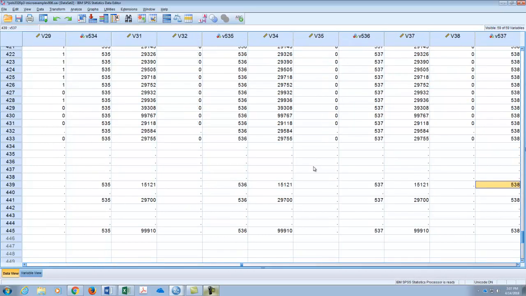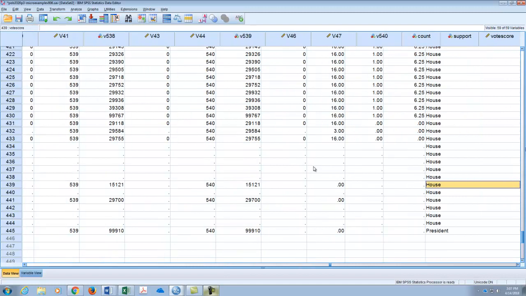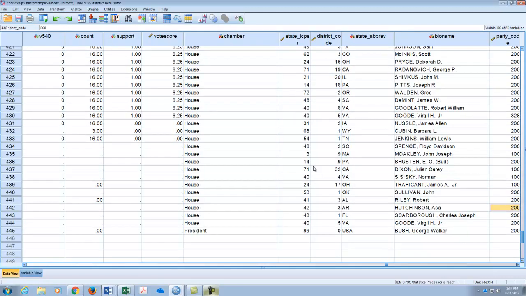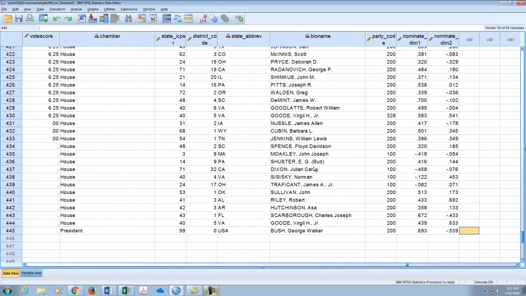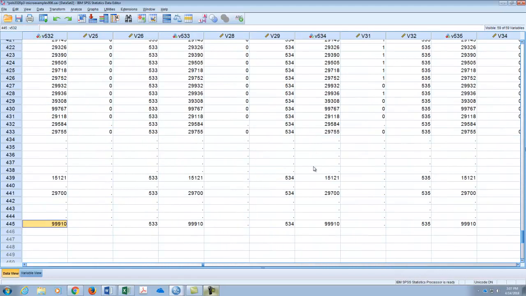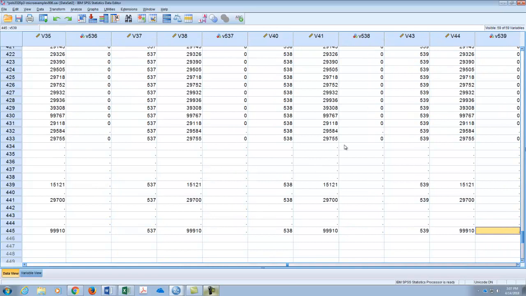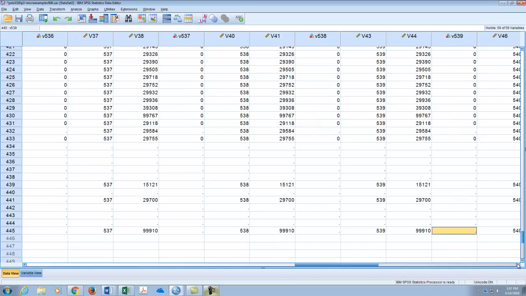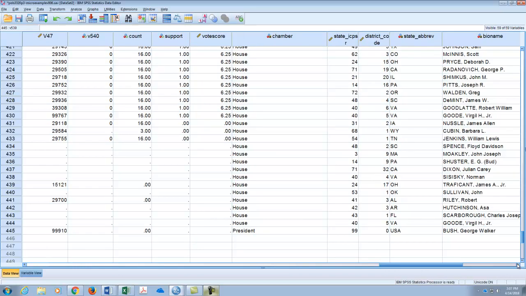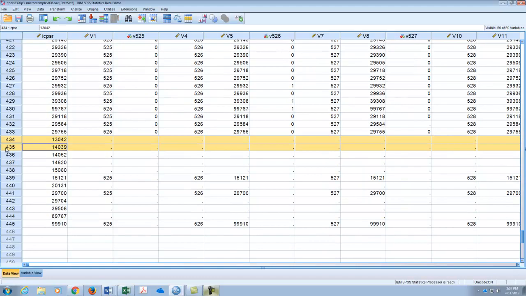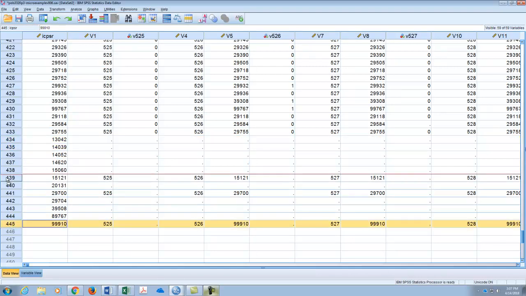And then let's go over here. One of them is the president, and I don't want the president in there at all. So what I'm going to do is go back here to the ones that are valid, and get rid of the rest of these. All right, so this is my vote score, and all of those below that, I'm going to run up.